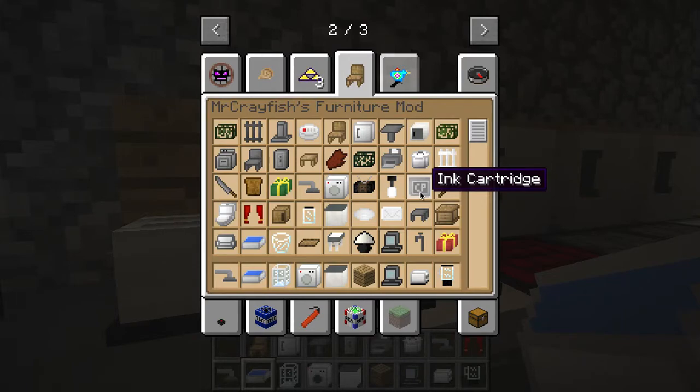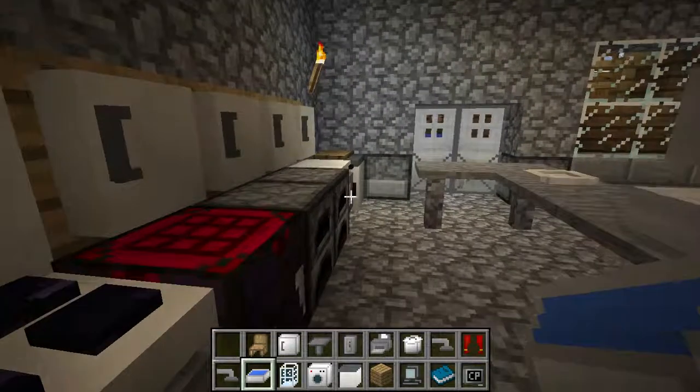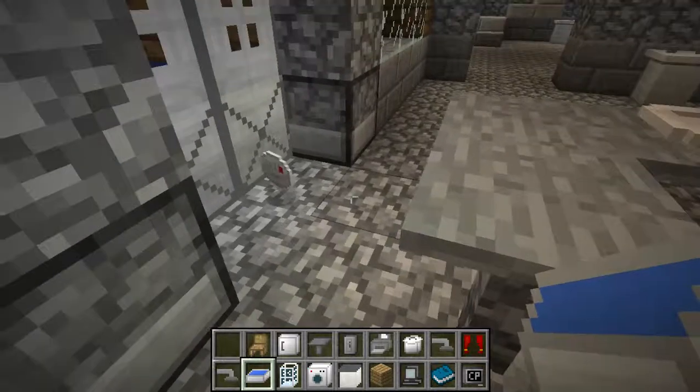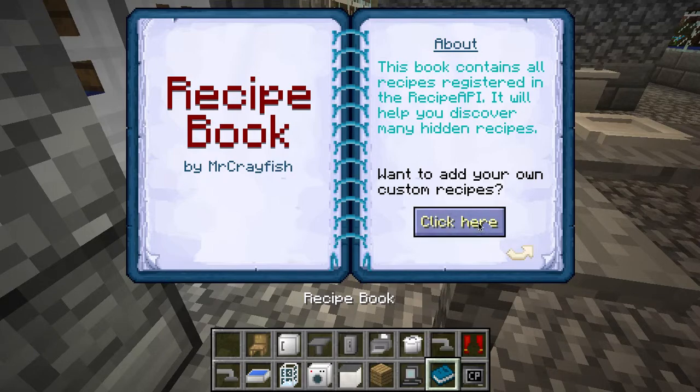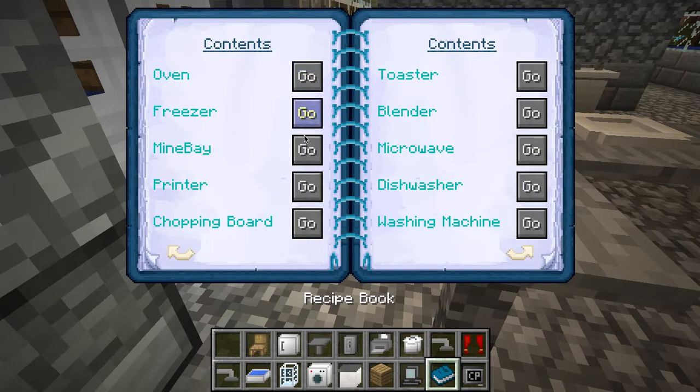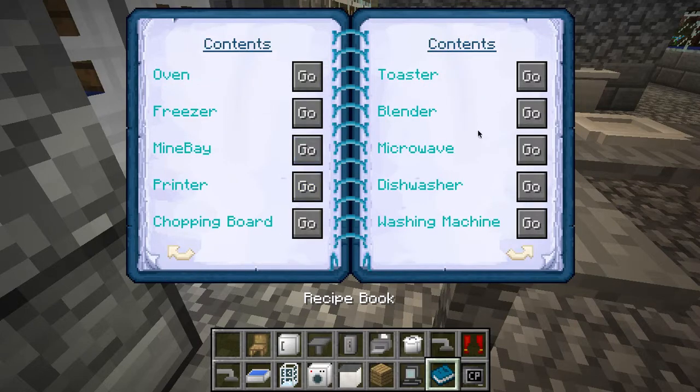Ink cartridges? Guys, I'm going to show you in the book that there is some stuff about it. You can't actually make custom recipes. If you go into your printer, you can allow items to be printed, an enchanted book or a written book. All items can be used in the printer.